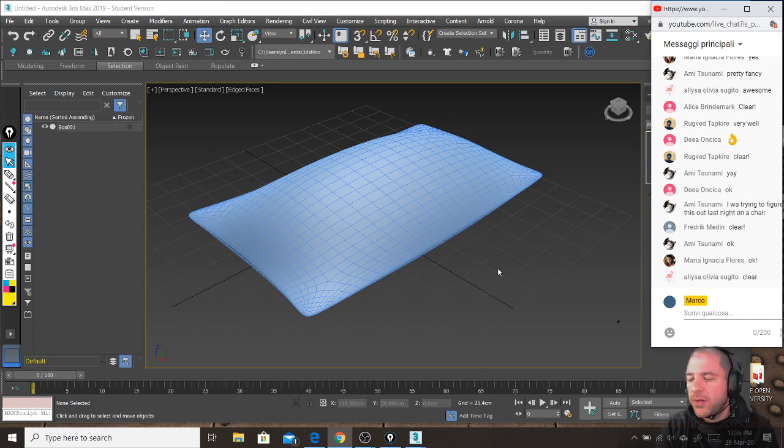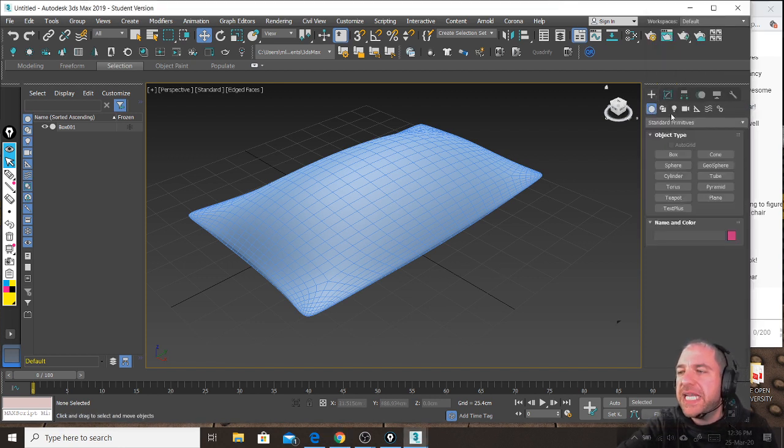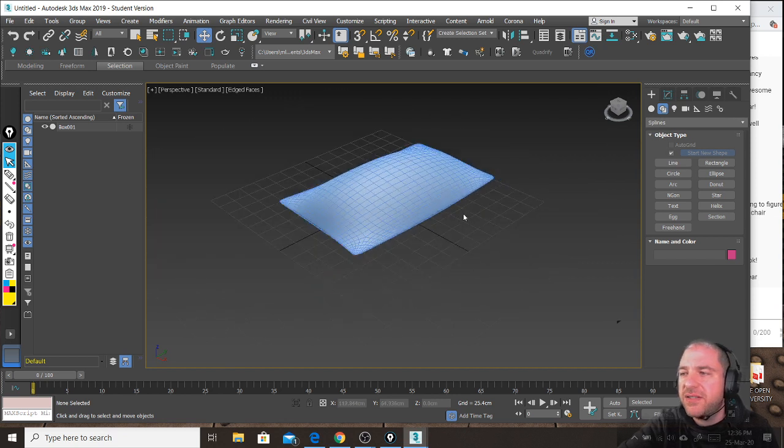Sometimes you apply edit poly, maybe other modifiers, but especially you apply TurboSmooth on an edit poly or other kind of objects, and you set iterations to 3, and your object will be destroyed. And I want to show you this particular example that is fantastic.